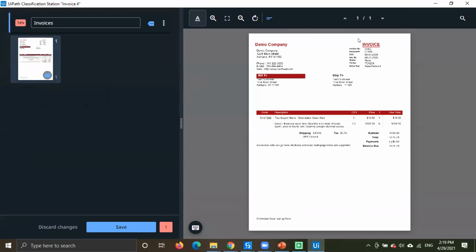So that's how you can use this feature to improve the accuracy, to point to proper keywords and train your model as you use it. So it's simple as that.